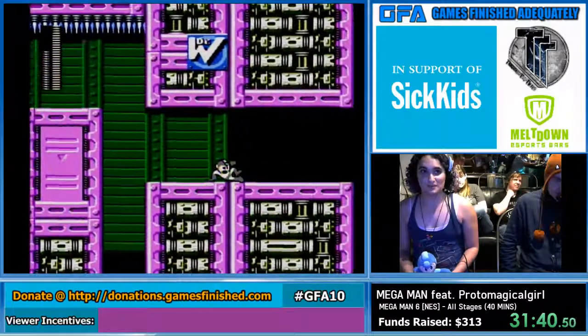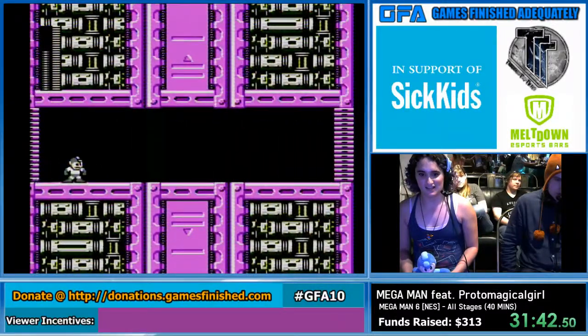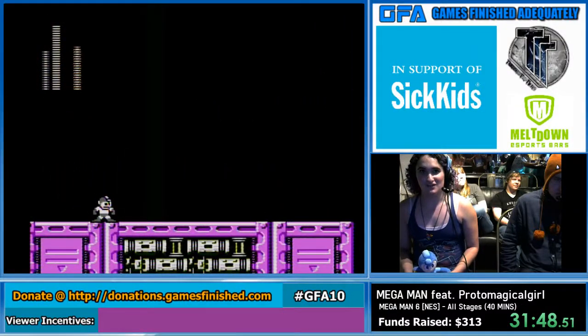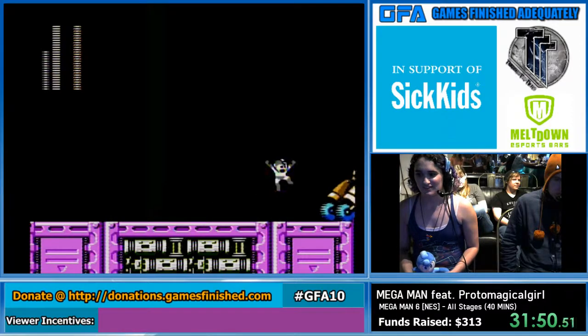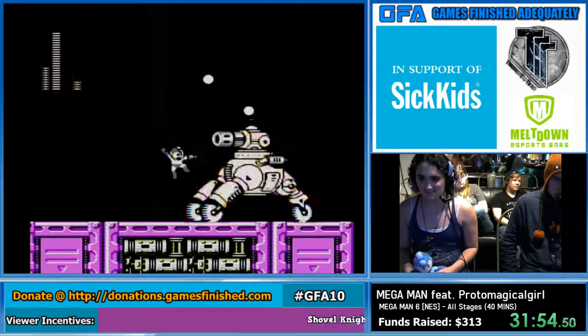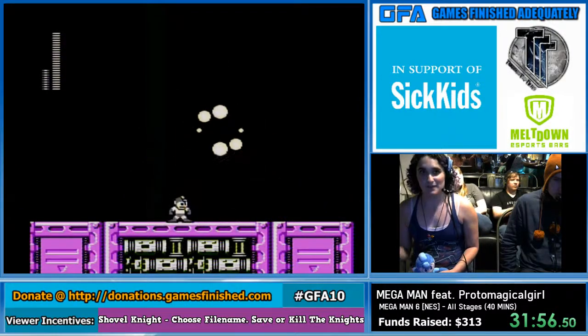All right, so upcoming, this next boss is BJW, Bubbly Jumbo Wheel. It's a tricycle that shoots bubbles, because Capcom developers had a lot of creative ideas for Mega Man 6. Okay, bye BJW.